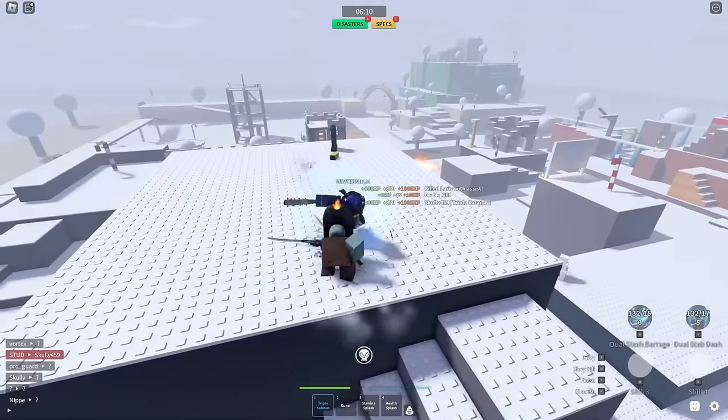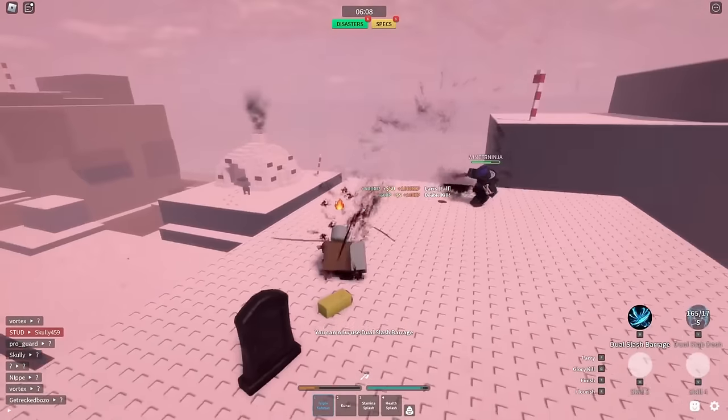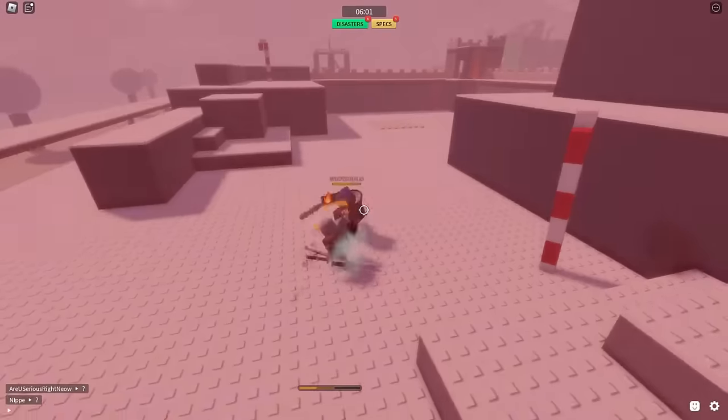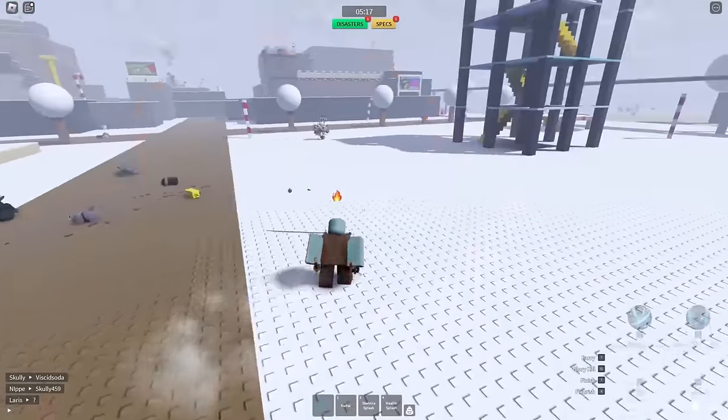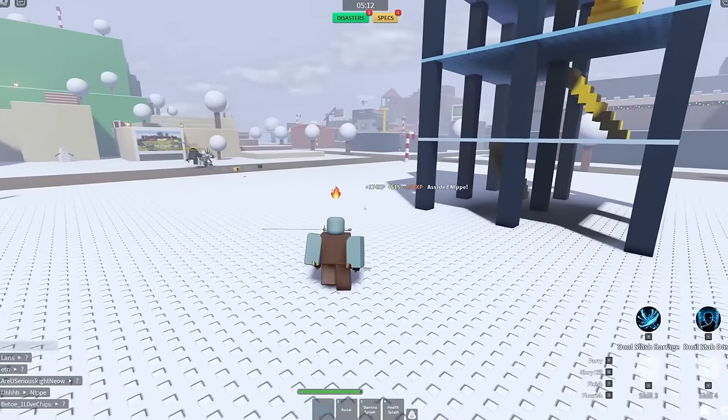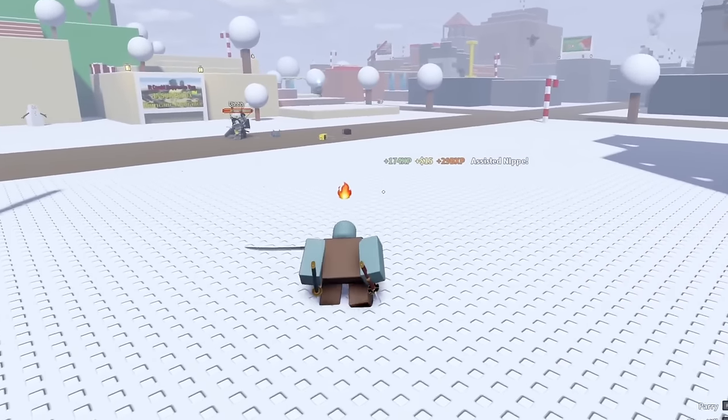Oh, and he fell to his death. Oh, God. Hey, whoa. Chill, my friend. Chill. Oh, he's back. Come here. No! All right, we can do dual stab dash. I personally think dual stab dash is better than dual slash barrage. Dual slash barrage is not as good as dual stab dash.